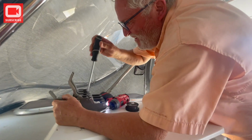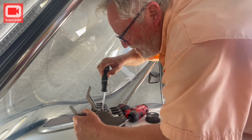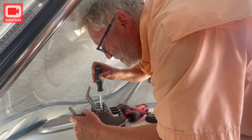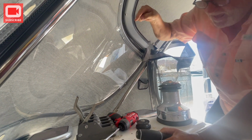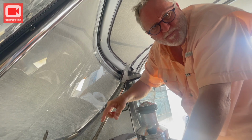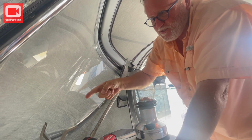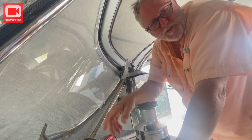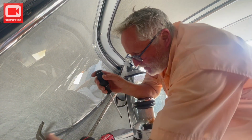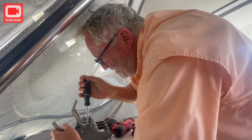For anybody that doesn't know, what's that tool called? An impact driver. And what is an impact driver? Why is that the right tool for this job? Because it hammers down and spins at the same time. And this is electric. That other one I bought is manual. Every time you hit it with a sledgehammer, it goes down and spins just a little. So it just breaks things loose. And it works when you're tightening things as well. It sounds like a lug wrench in a car, if you've ever been to a tire shop and listened to them put your lug nuts back.